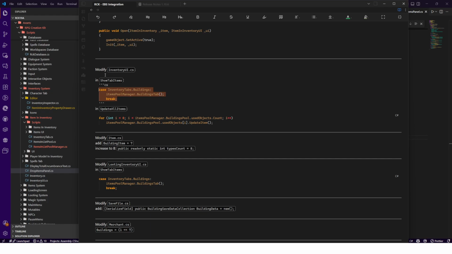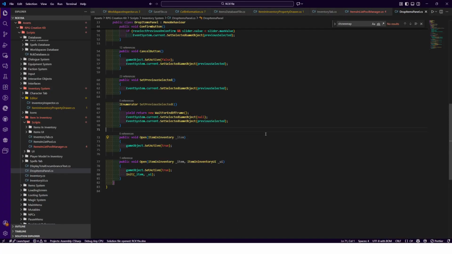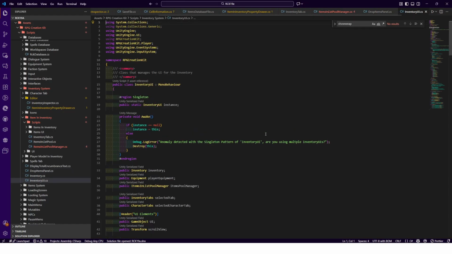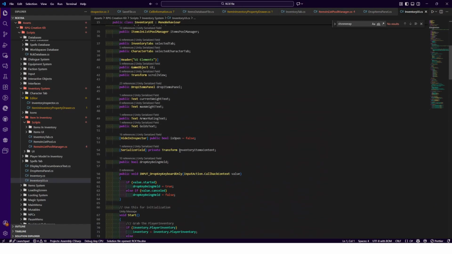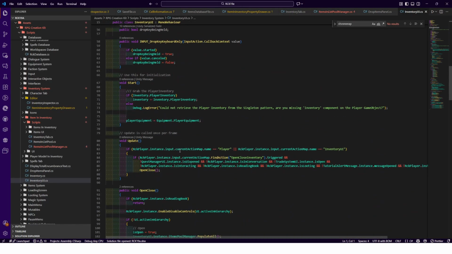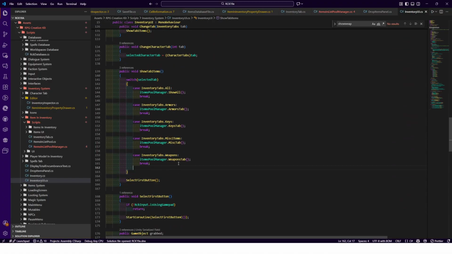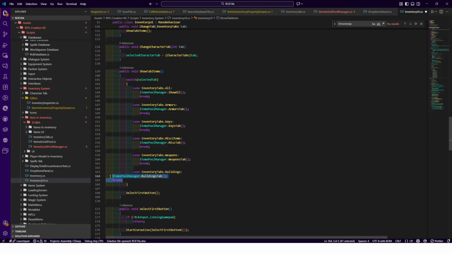This is going inside of show tab items. Yes, add another case for the buildings. That's calling that buildings tab method that we just added to the items pool manager.